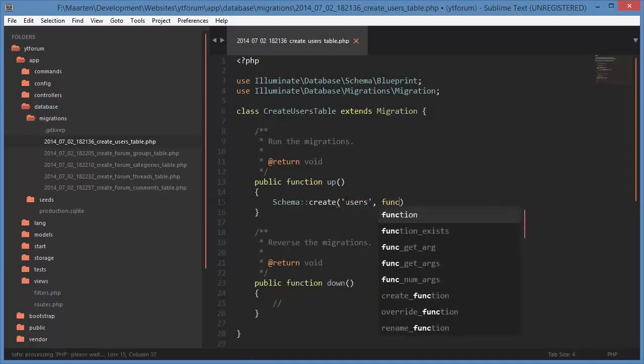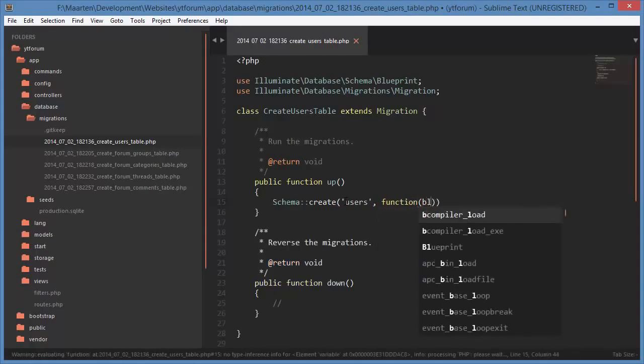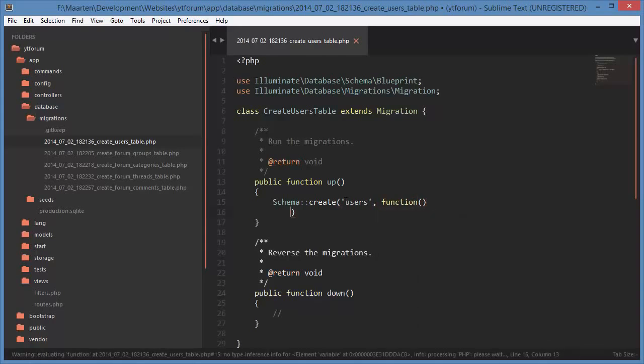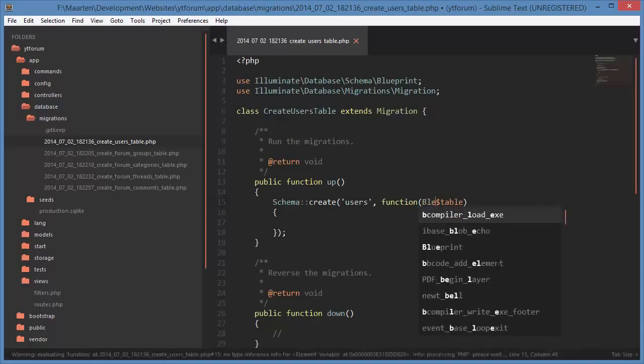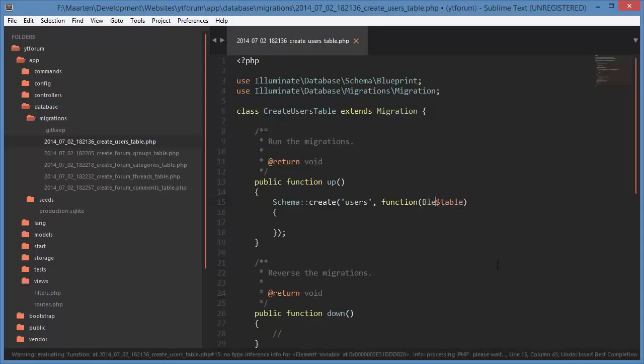And the second argument is a callback function, and a callback function is a function that it can store and then run when it completed a certain task. So in this case, the function will have one argument, namely the table variable, which will give us the opportunity to create that table, and I'm going to type hint it to Blueprint.